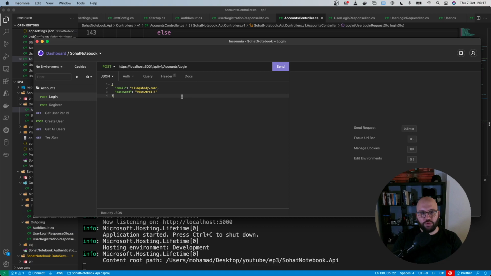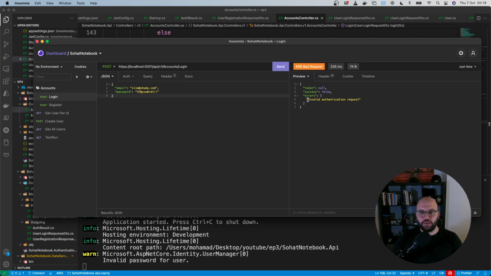So right now, if our code functions, this should authenticate and we should get the JWT token back. But let's do one thing first. Let's put a wrong password for now. And let's send it. We should get now an unauthorized, or basically right now a bad request. So we'll send this and we get invalid authentication request, which is basically what we want. Now let's remove the character that we added, which is 1, and let's send this again. And as we can see here, we have gotten the JWT token. Perfect. So now this means that the login process is working as it should be, which is what we want.